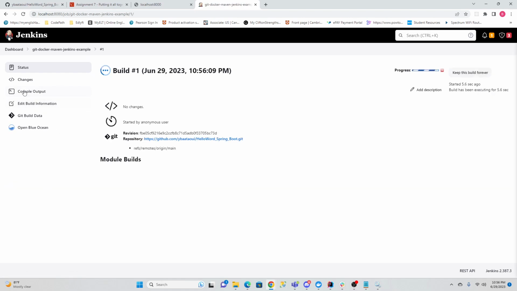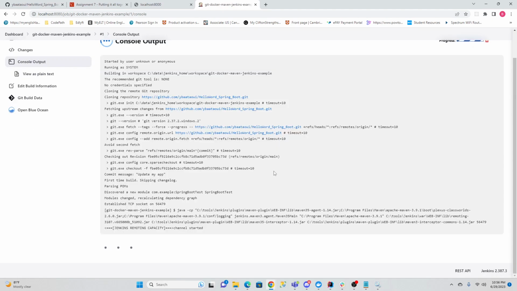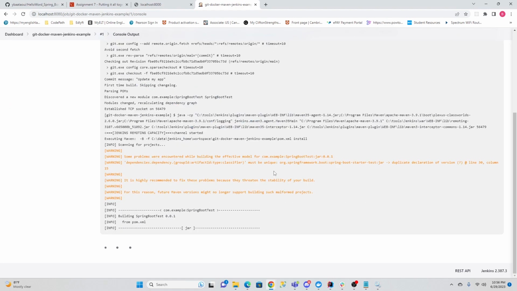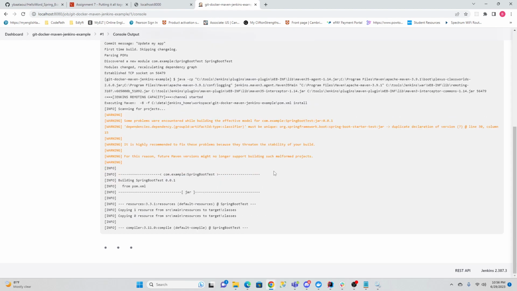So let's go to console output, and here we can see the magic happening, and Maven and Jenkins is building this application from GitHub.